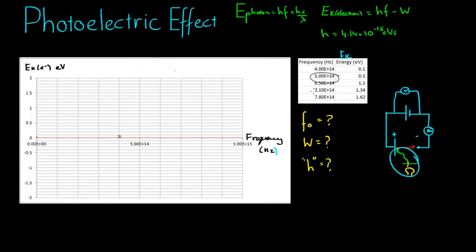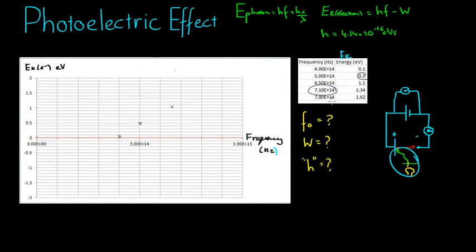The second data point occurs at 5 times 10 to the 14. Well, that's easy, it's marked in. And we have an electron ejected of energy 0.5 electron volts. So I can mark that point in there. Then 6.5 times 10 to the 14 and 1.1. Well, that's 6, so this is 6.5. And 1.1 will be halfway between this line and this line here. I'll mark that data point in there.